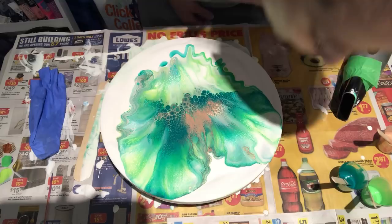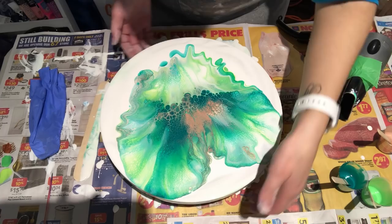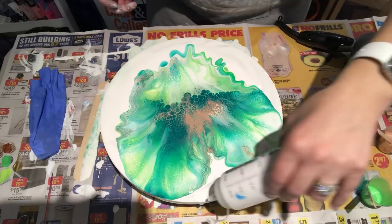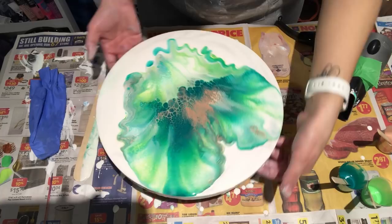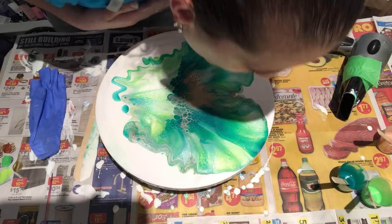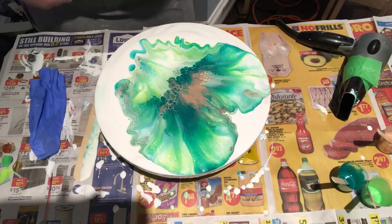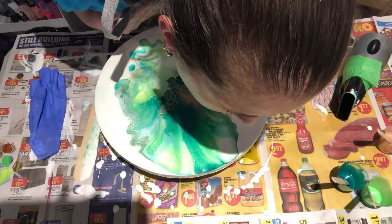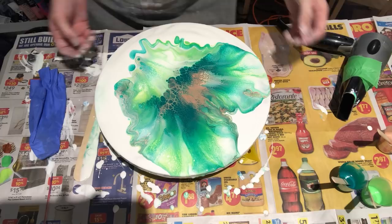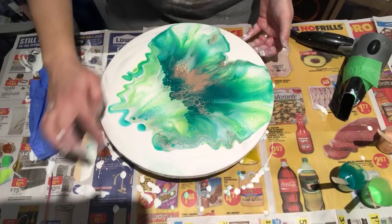All right. Pull that over the edge. Just gonna add some. I'm gonna run out of paint at this rate. This is so pretty. All right, so now I want to blow this over. Pardon my head. Let's see. I'll go. So. Here we go. And now I'm gonna try and blow a bit so it comes down.